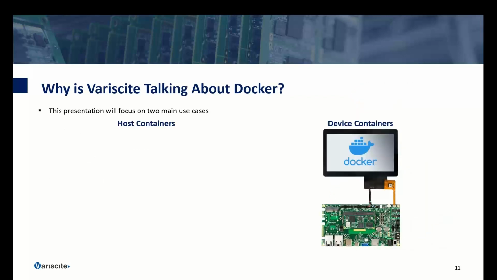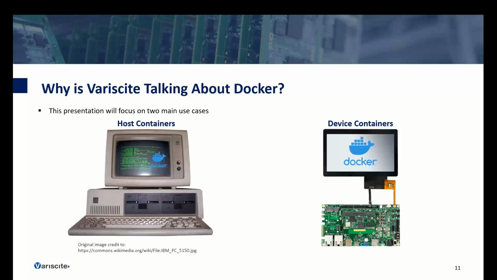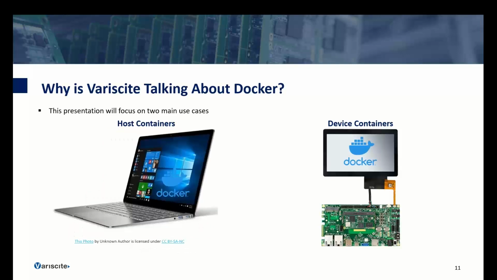So why is Variscite talking about Docker? Well, this presentation is going to focus on two main use cases. Host-based containers, not that host, but we're thinking of like a build machine, usually that you're cross-compiling your code on. That's what we mean when we say a host container, so a Docker container running on the host machine. And then a device-based container, so an embedded device, in our case, our VAR-SOM or Dart platform on our Symphony board. So we're going to dive into the use cases and how and why we should use Docker in these particular use cases.